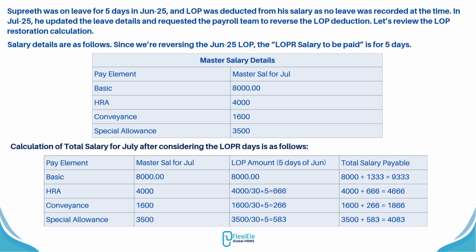Now let's take example of the same. Supreet was on leave for 5 days in June, but no leave was recorded, so LOP was deducted. In July, he updated the leave details and requested LOP reversal. Since the LOP was for 5 days of June, the amount is restored in July's salary.